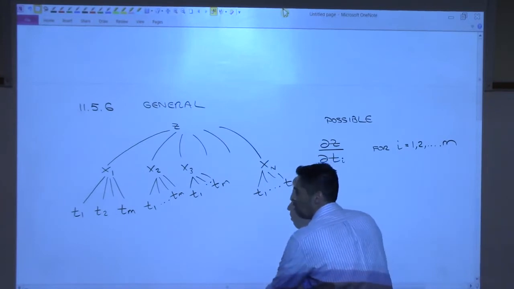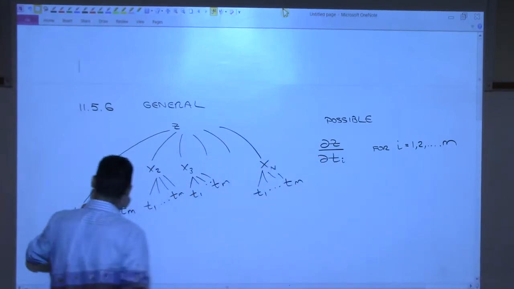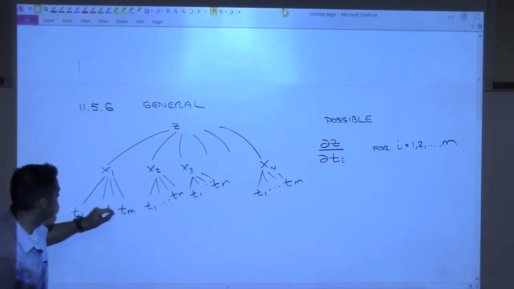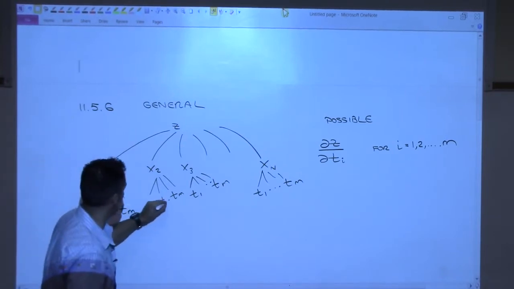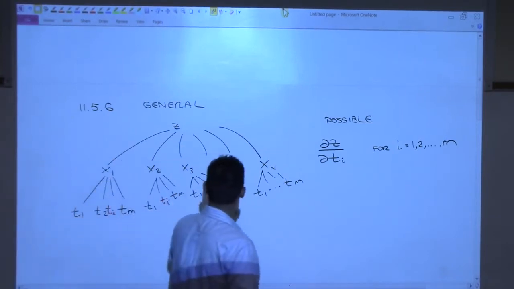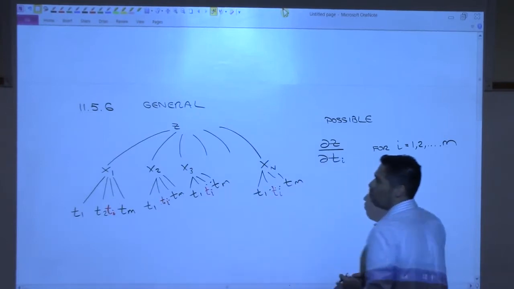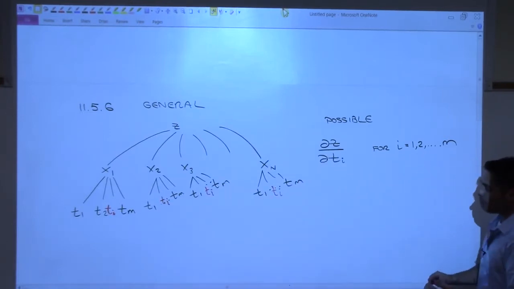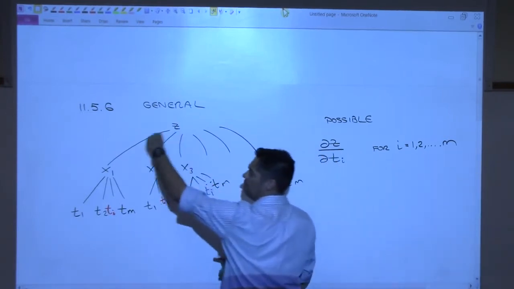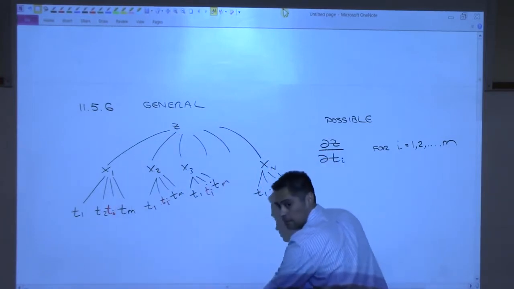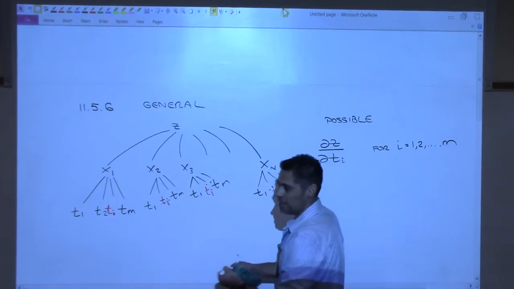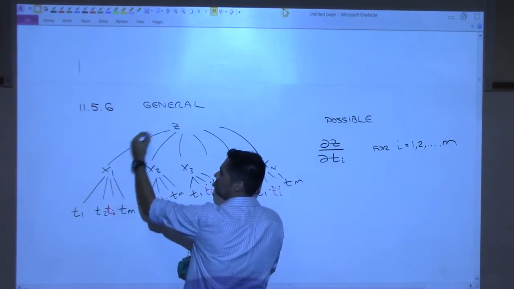So let's just pick an i in here. Do you agree that a ti would be somewhere in here? If i is 1, of course, it's the first one. If i is m, it's the last one. But we're just trying to come up with a general formula. So there's a ti in here, in here, in here. So what would you have to do? You'd have to get down to each one of those, wouldn't you? So let's go down. Let's get to this one. What's this branch right here?